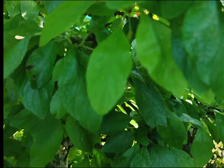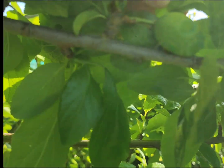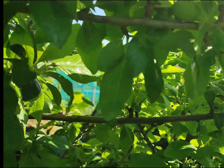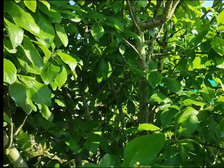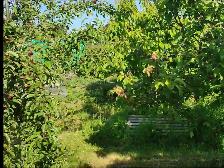So let's see if I can find any on here. Yeah, so you can kind of see there, we've got a few on there. I don't think it's going to be huge this year, but it is what it is. So there you go, there's our trees.